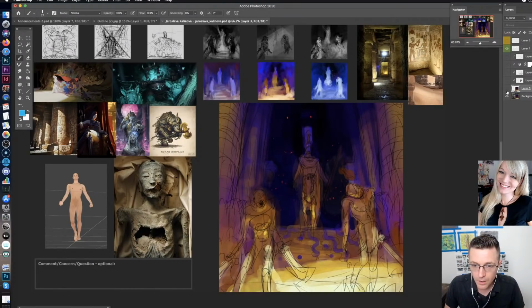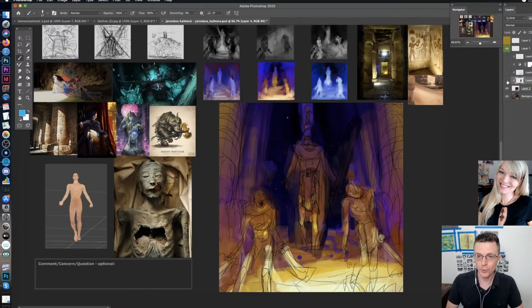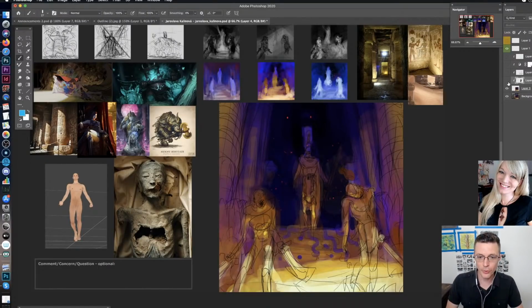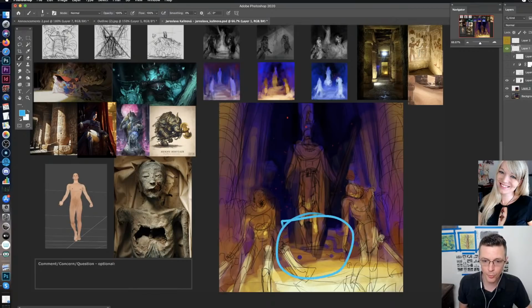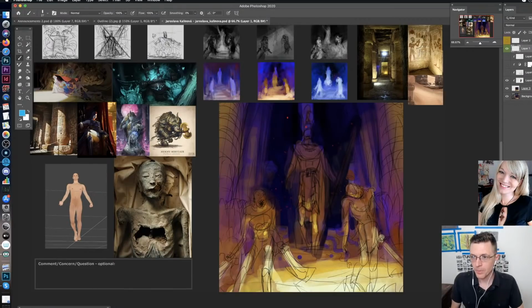Okay, so this is what I have on this one. I just made a copy there. First thing I would do is make this guy bigger. So you can see the change on the scale there. He's just too small in the scene. So I'm going to say let's scale him up, and it's okay if the top of his headdress goes off the top of the page. That's okay. We also have to remember that the logo is going right here. That's the only place that it really can go. So we want to use as much of that top room as possible for the main character. So we're going to do that.